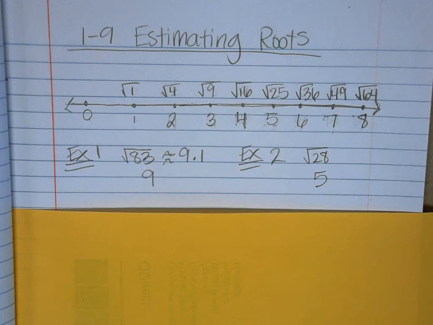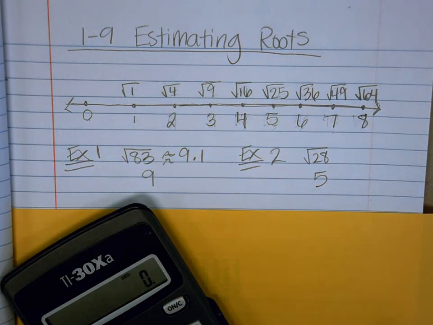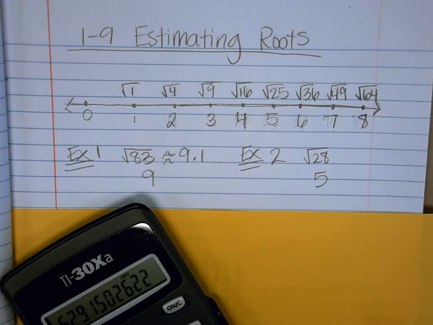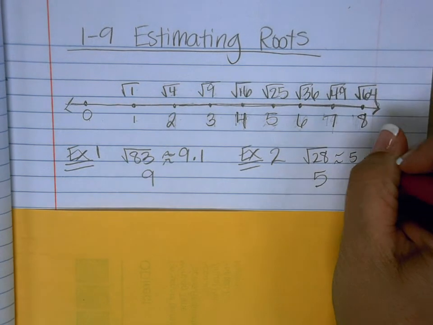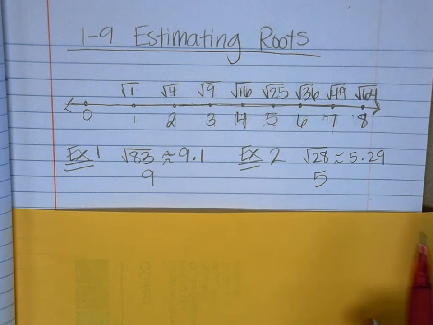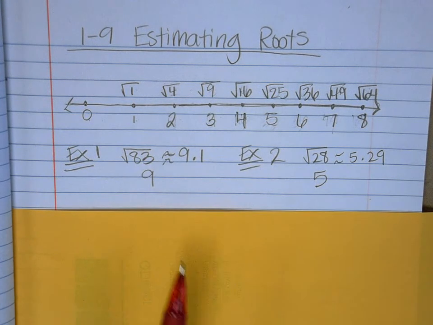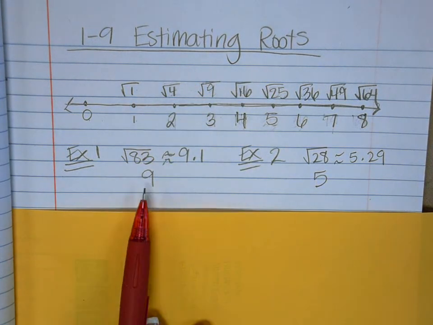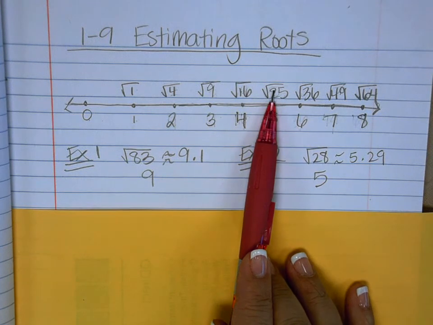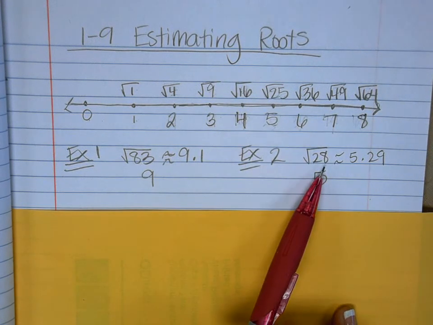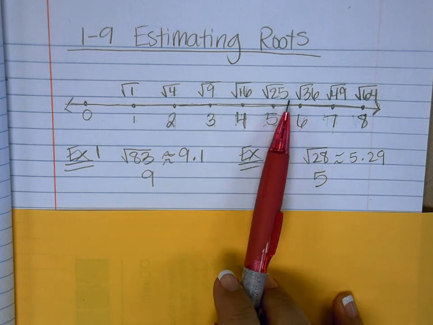Okay? And then just, if you want to know, the square root of 28 is 5.29. But you're not expected to get the decimal here. You're just expected to estimate what it's closest to. So sometimes it'll be a little bit over, so you go down. If this was bigger, like say this was the square root of 33, then we would go with that.